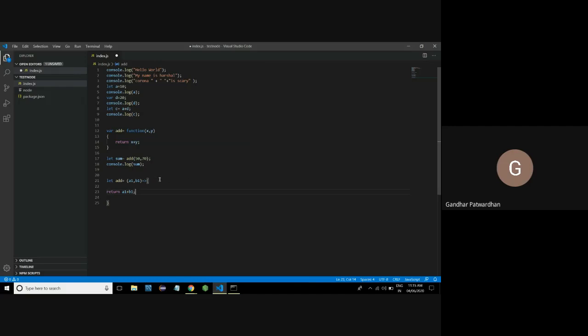Right? Just call this function. You can say console.log in brackets add, again in brackets two values 5 comma 7, give anything. Yeah, okay, save it and done it.